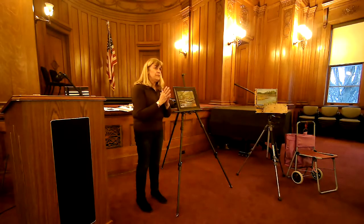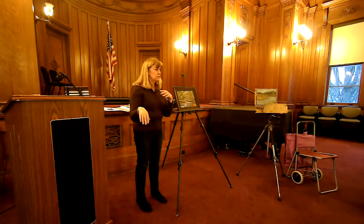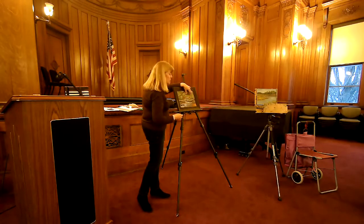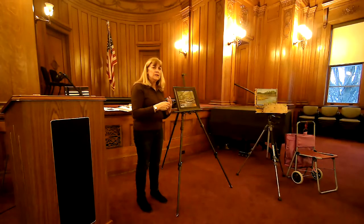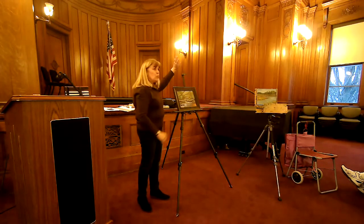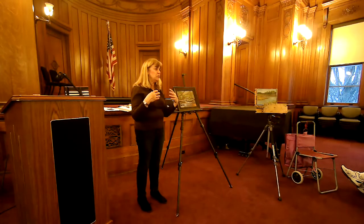If you think about your vision, when you're looking at something in the distance, it's not nearly as clear as something very close to you. And so that's what you want to do when you're painting. These trees back here, you know they're trees, but they're very soft and very light. So the color, especially in landscapes, the further back you go, you'll lose yellow first in your paint mixtures. Then you'll lose red. And eventually, if you keep going way far back, things like mountains and trees will turn kind of a blue or a purple color, because you lose those colors because of the atmosphere in between you and them.